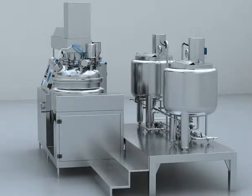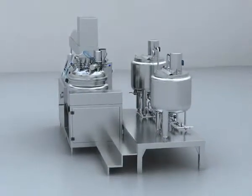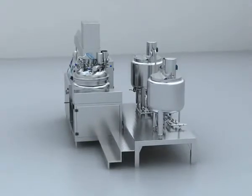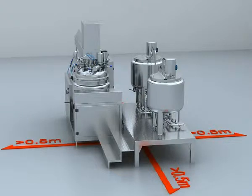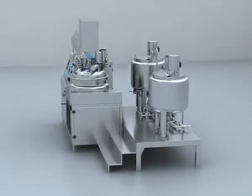3. Connect the stainless steel pipe and compressed air pipe between the main machine and the working table, and the wire between the main machine and preparation tank room. And connect the steam pipe, water inlet pipe, water discharge pipe, condensed water discharge pipe, compressed air inlet pipe, and wire between the workshop and the emulsifier. 4. The emulsifier should keep a distance from the wall of at least 0.5 meter, 1.0 meter if possible, in order to do maintenance and ease the cleaning process.